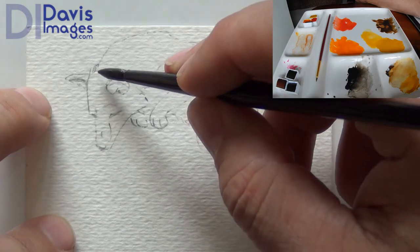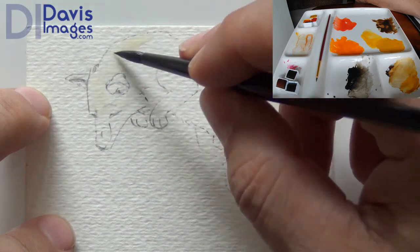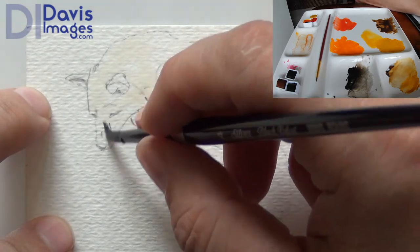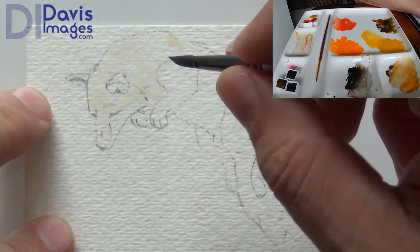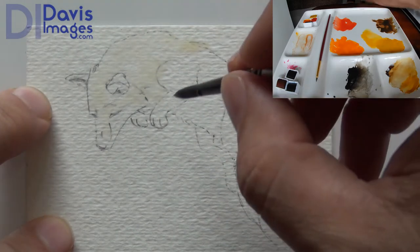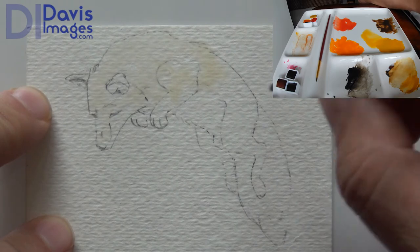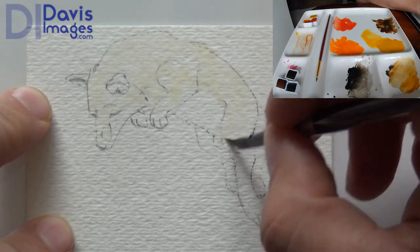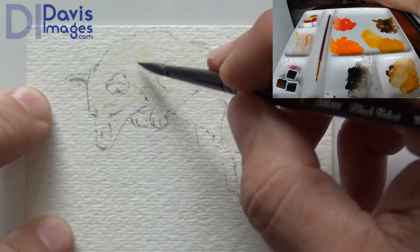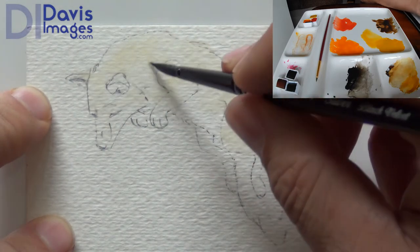All right, so I'm gonna wet the fox a little bit. This will help with spreading your paint. I'll show you what I mean in a second. You gotta remember the white spots. Don't try and leave those open. I don't really use liquid frisket or masking when I paint. I'm dipping into the water that purposely has a little bit of the sepia paint from the brush in it, so that I would get a bit of a light, light tone.